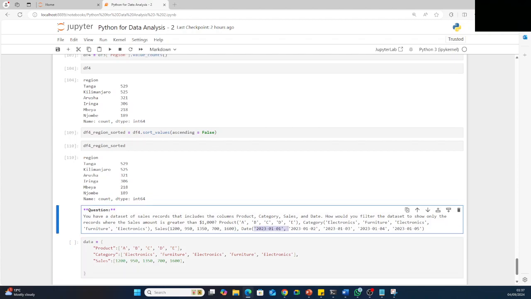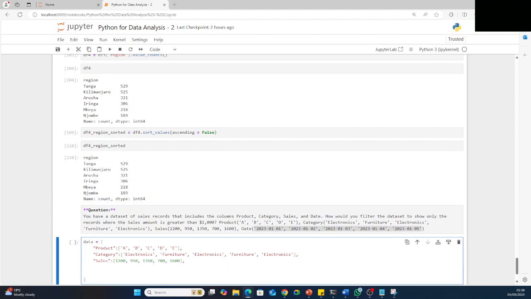That means the dates on which the transactions happened. Okay, so we have our data now.